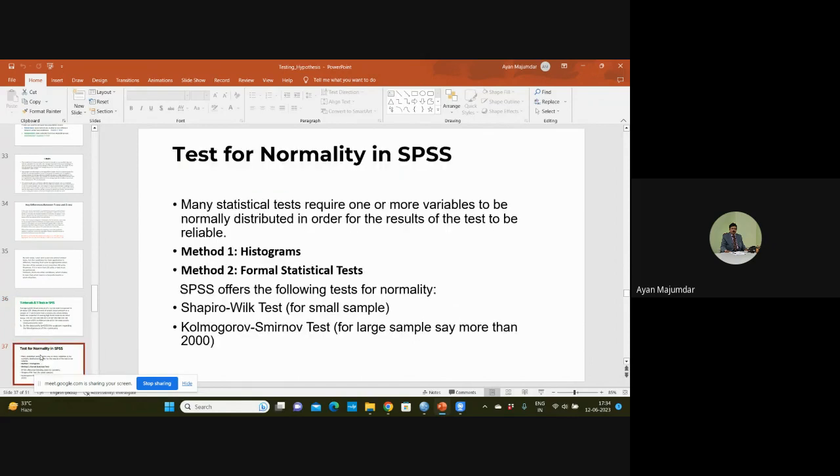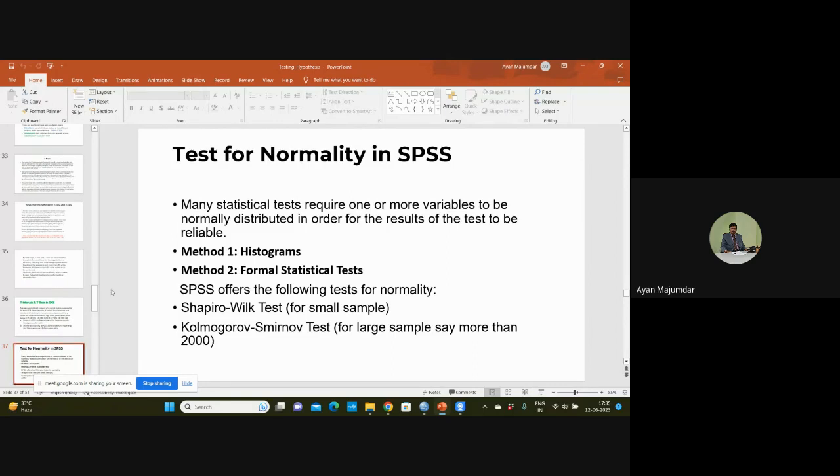One way is the visual method through the histogram, or you can do a formal statistical test. You can use the Shapiro-Wilk test or the Kolmogorov-Smirnov test. There are people who use both tests, but generally for a smaller sample size the Shapiro-Wilk test is used and the Kolmogorov-Smirnov test is used for a larger sample size.